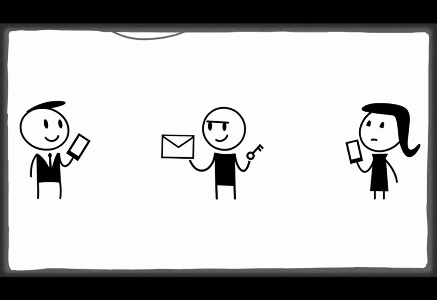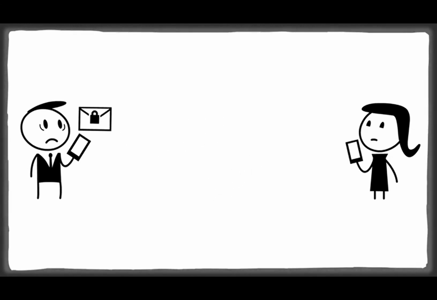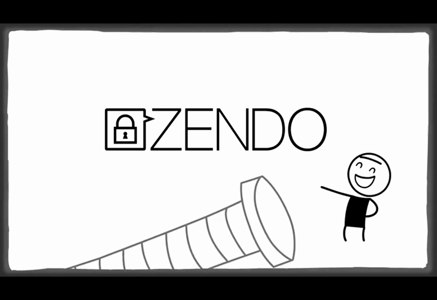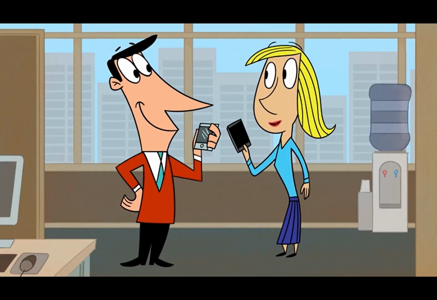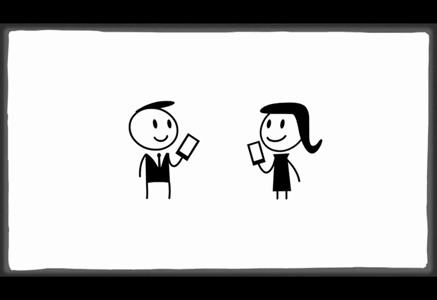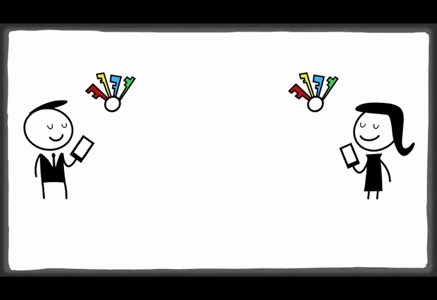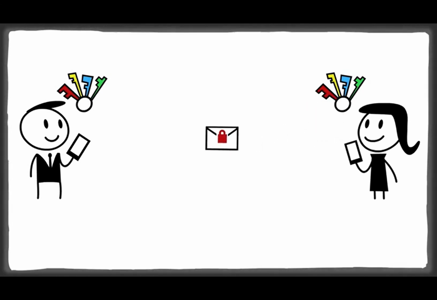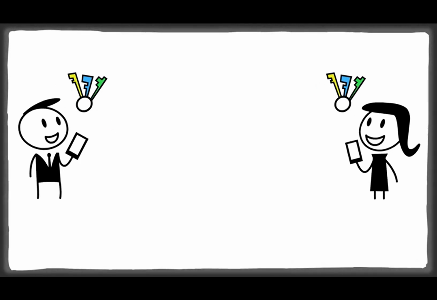So your private messages don't always stay private, but mine do, because I use Zendo. And you should too. Here's how it works. Using Zendo starts in person, where the two of you exchange a unique virtual keyring, aka a one-time pad for you cryptography buffs. It's the only way around that man in the middle. Then Zendo encrypts each message while it's still on your phone. Then it can safely travel anywhere before it gets to Bob. When he gets it, he has the only key that can decrypt it. Zendo uses each key only once, so that you have a uniquely encrypted message every time.